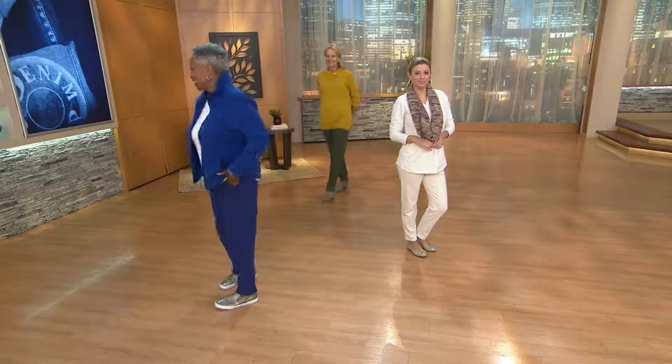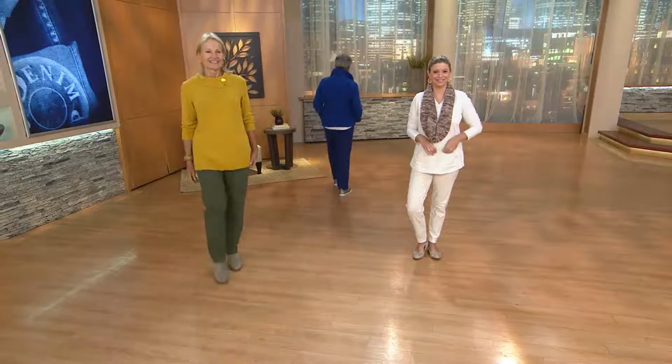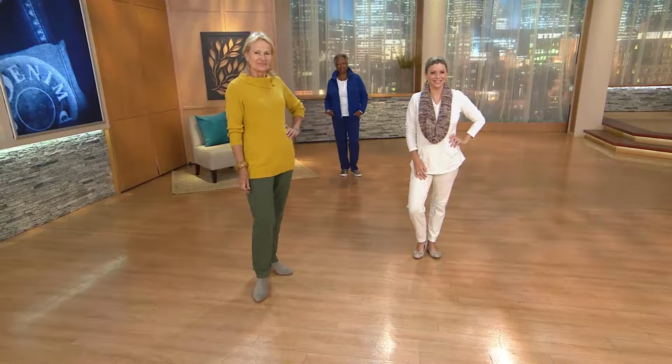But how much is it usually now to get a... go ahead, about $10, yep. So it's like, hey, if I'm paying $29, I don't want to pay an additional $10. That's almost the price of the pant. So that way, right out of the box, you're ready to wear.